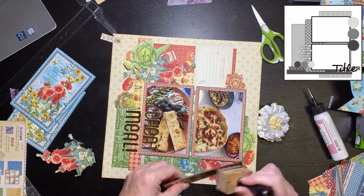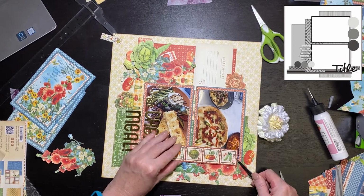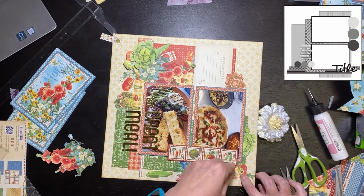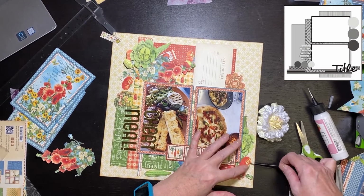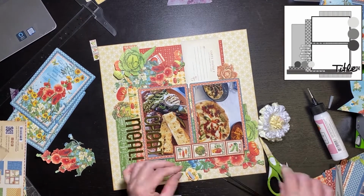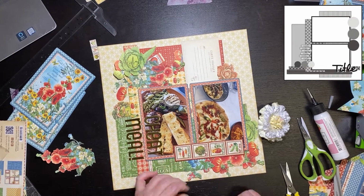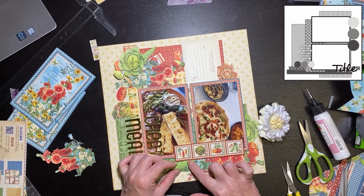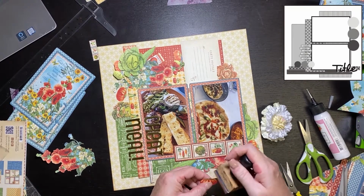Oh, I don't know if I caught this earlier. I did ink the edges of the papers, if I recall, with the vintage photo distress ink, just to give it a little distinction between the layers. Okay, so here I'm putting some foam tape on my tomato. I just love the little tomatoes. I was really attracted to those. Thought they were really cute. And I layer those up on my little groupings there, and then there's my zucchini. Got to give that a little foam as well. But I don't do the one end because I'm going to glue it up underneath the little stamp layers there. And again, I think actually I know now.